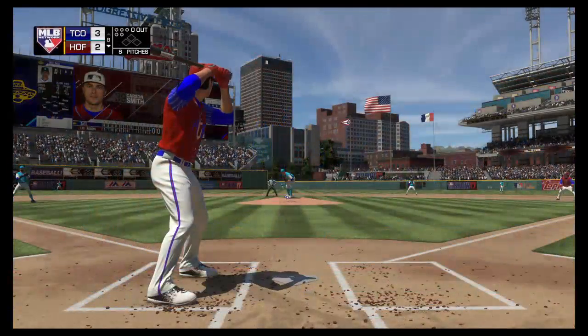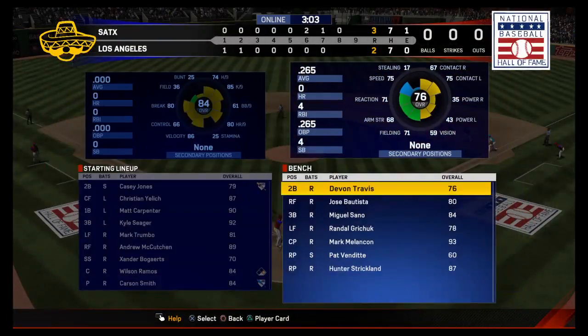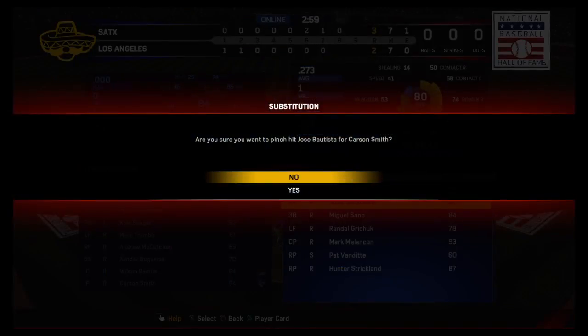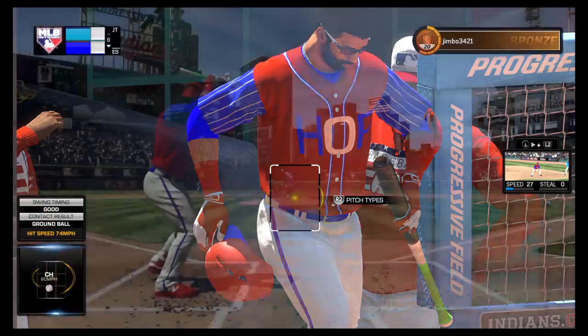So striding in, number 39. Jose Bautista will come on to pinch hit here in a big spot.